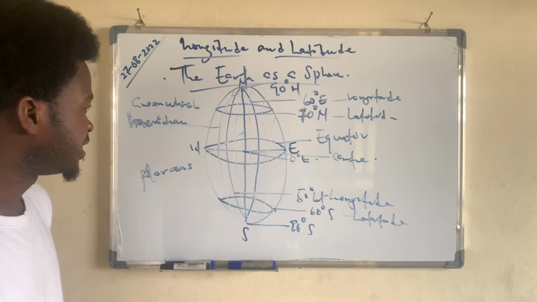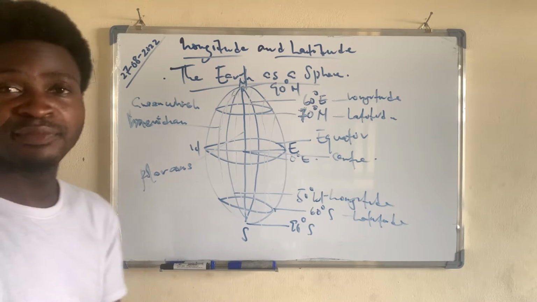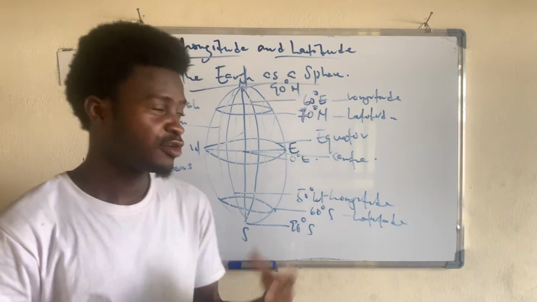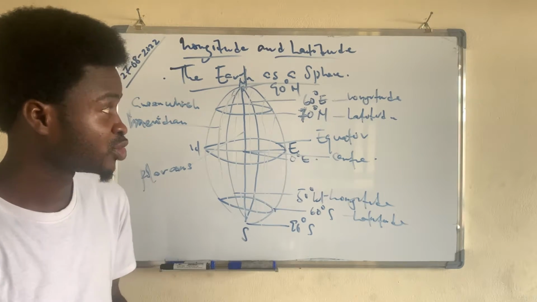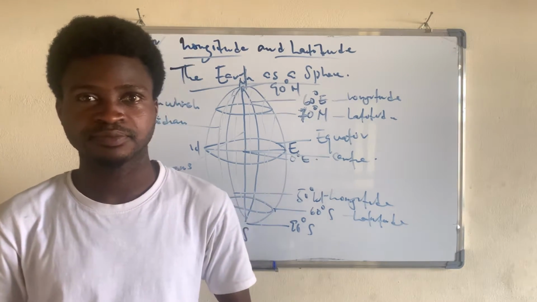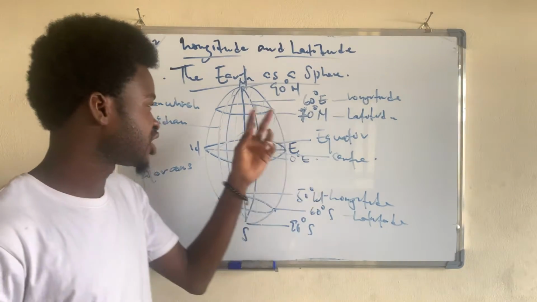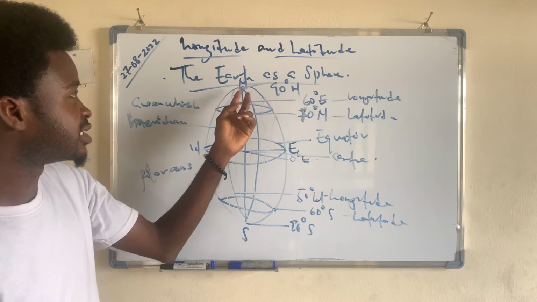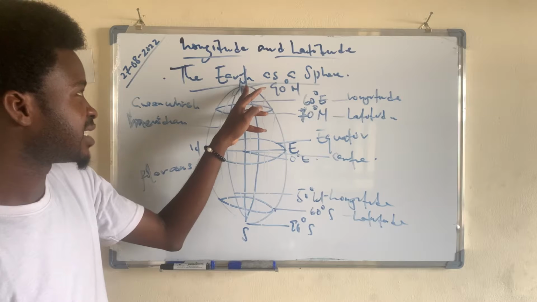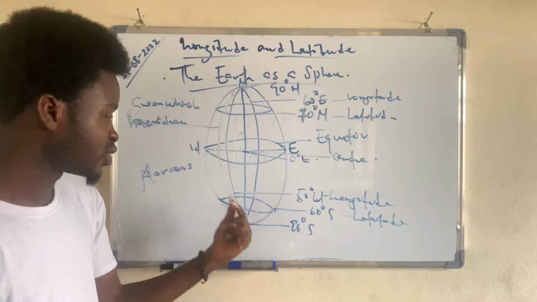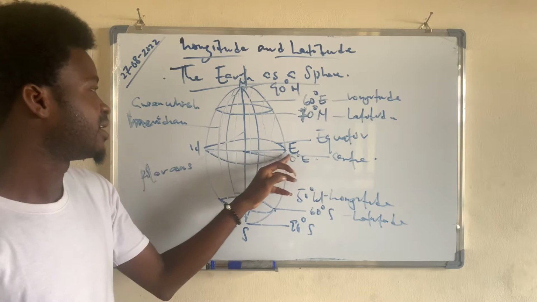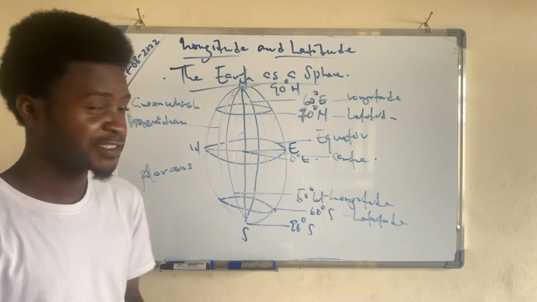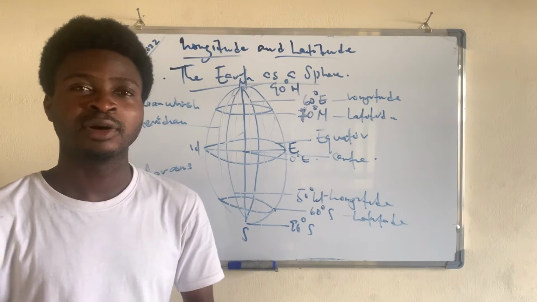So we have this sphere labeled this way. We'll quickly take the definitions of most of the terms on the board here. We have the Earth as a sphere. So the Earth is a spherical shape. It is more flattened at the north and the south region, and wider at the center, that is at the east and the west region. So that's the Earth as a sphere. We know about our polar axis.